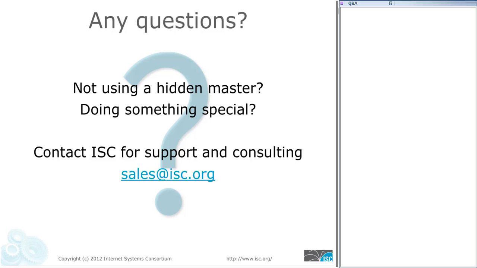Another question. We're getting really good questions this session. The inline signer is another process like BIND. It's actually included within the named process itself, so you don't have to run anything different. It's just standard named configuration. Can the inline signer transfer and sign some zones from other DNS software? Absolutely. The example here is from a Microsoft DNS server. Absolutely, we can. And I'll go into more detail about how to set up the slave side of that as well.